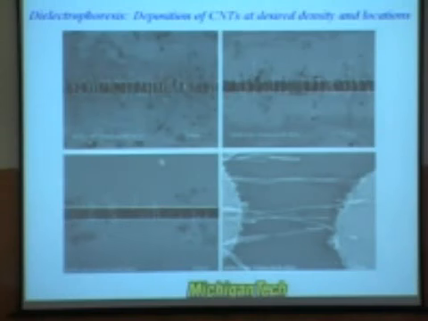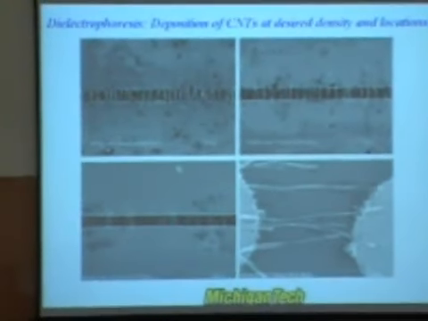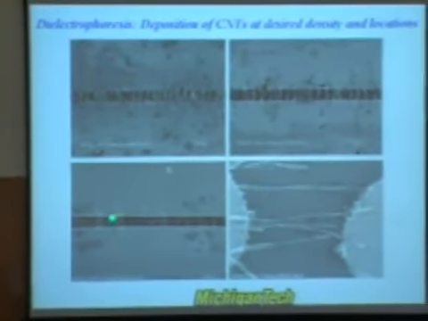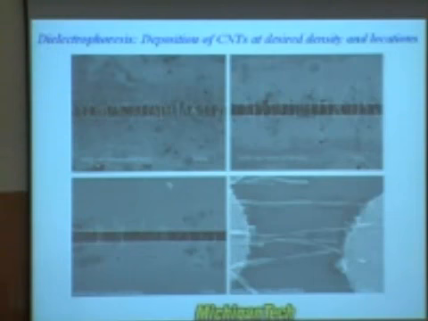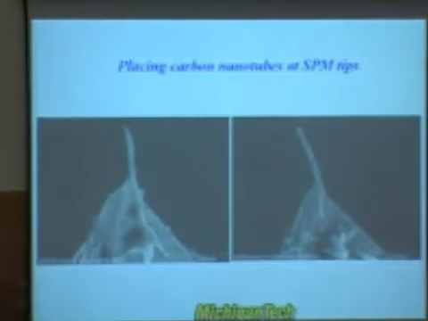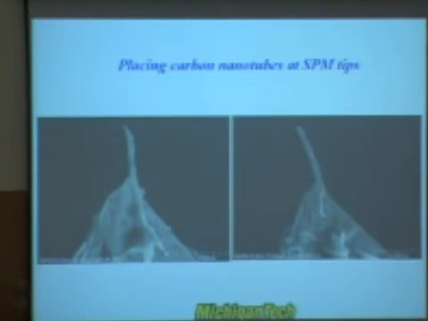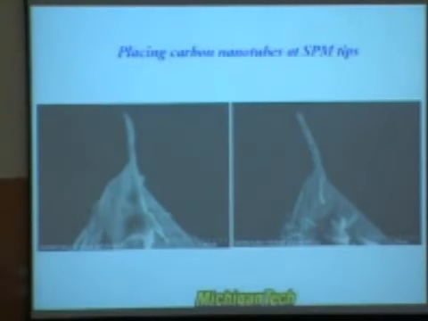What about placing the tubes across a pair of electrodes that you want? I skipped some of the details because it is still unpublished. We can control the density of the tubes that align across two electrodes here by dielectrophoresis. You can imagine that if we apply this same technique to a microelectrode, we will have only one nanotube across a pair of electrodes. This will be done maybe next week in my lab. We already tested it using a very sharp AFM tip, which is about 15 nanometers in diameter at the tip, and you can see that one tube is aligned on the tip.